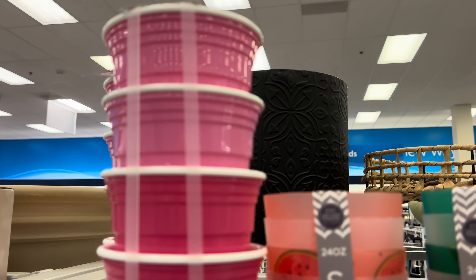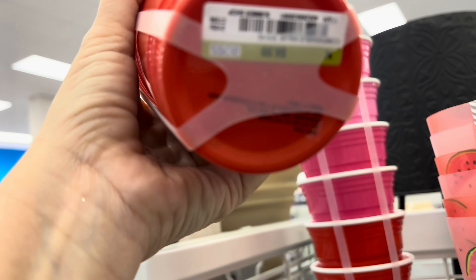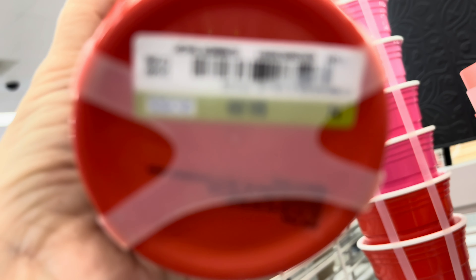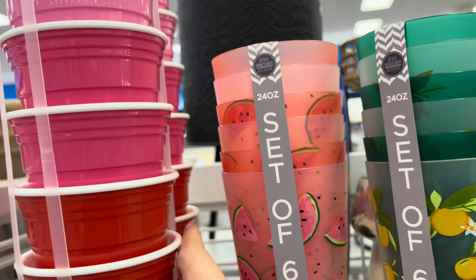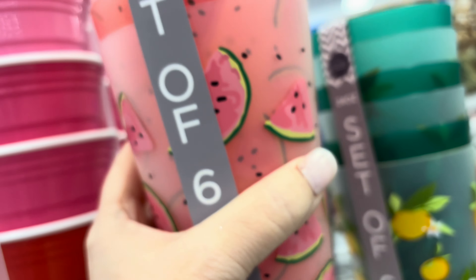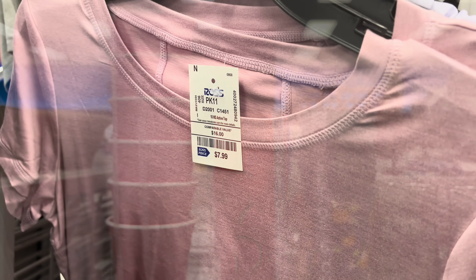I know they're blue but work with me, okay. These cups here - almost like a Solo cup but better. The price is really hard to see - I'm holding the camera in one hand and couldn't focus because the plastic's on the bottom - but I believe these are $6.99. And then these watermelon ones - $3.99 for those, that's a really good price, and they are adorable. Watermelon just says summer.